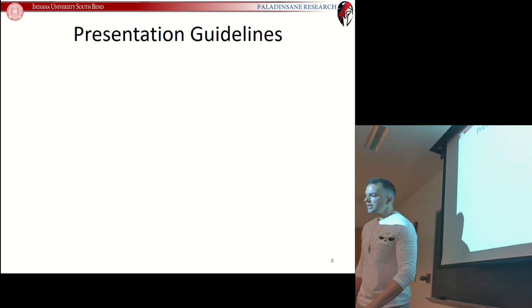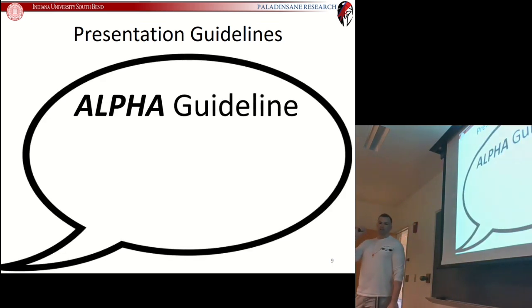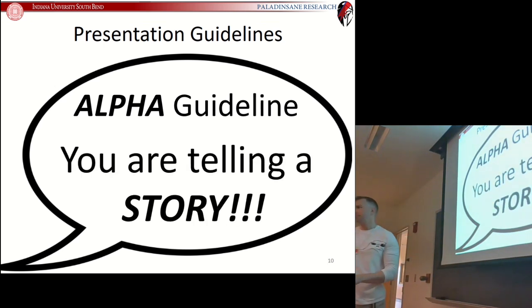All right, presentation guidelines, number 1. And this is your alpha guideline. This is your top level guideline. This is the guideline that I want you to think of for every single other guideline that I give you. This is the one that rules above them all. And what this guideline is, is that when you are giving a presentation, you are telling a story. You are telling a story that is true. So we're not making stuff up. This is nonfiction. But you are telling a story and you want it to be a good story.